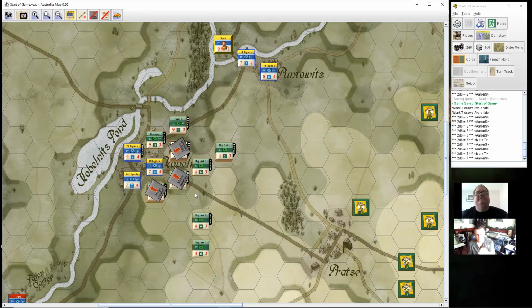The next is a combined attack. We noticed that the 18th line in the town there is pretty much a veteran line unit, high quality infantry. We committed a lot of forces to that unit. I've just noticed, maximum odds, aren't you? You're going to have 5 to 1.